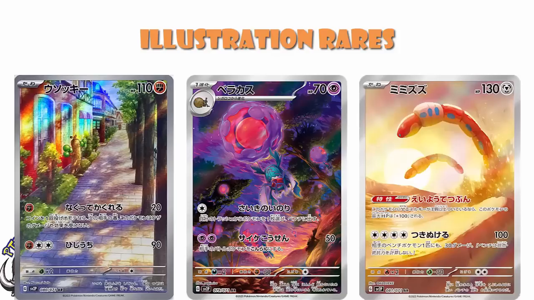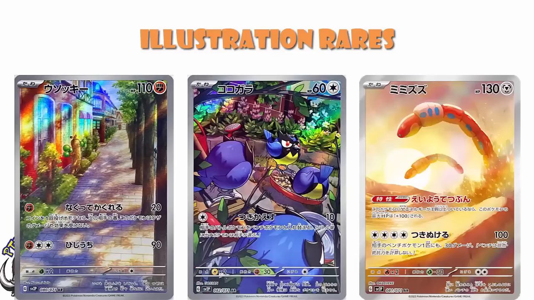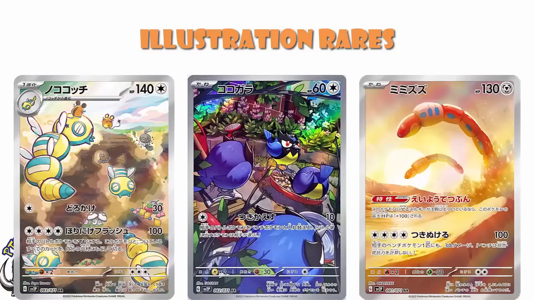If you give me an Okacheke or a Hyaganosuke special illustration rare, or illustration rare, I am going to be delighted. They have. I am. We've then got Rookidee. Just a bunch of Rookidee kind of chilling around, having some fun. And then Dunsparce. Yeah. I mean, it's the Dunsparce, right?